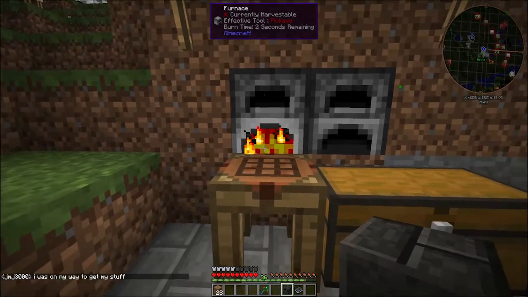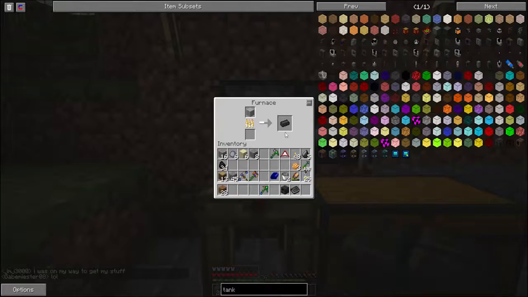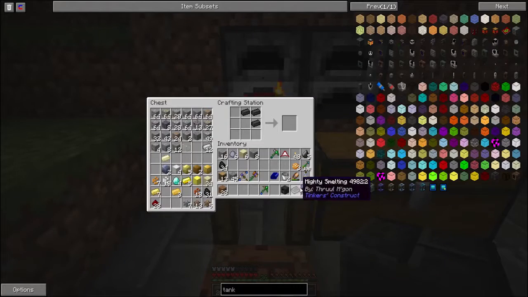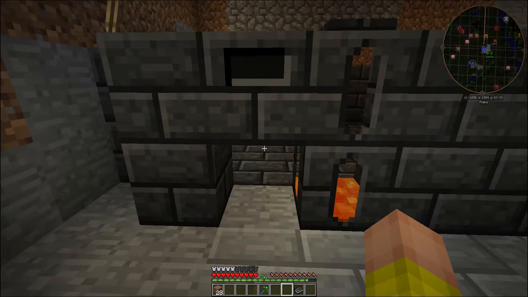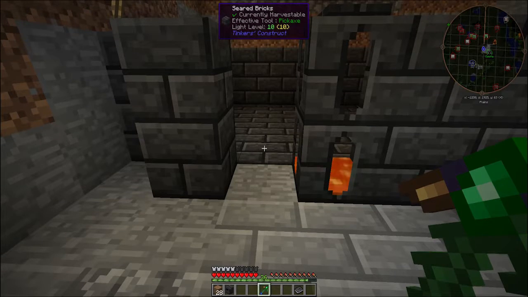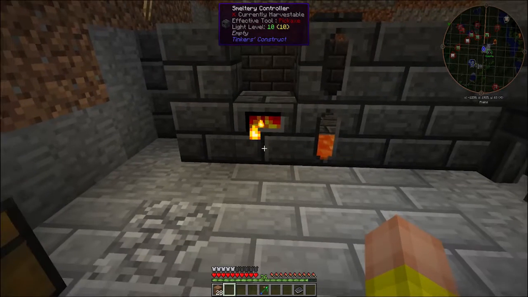The controller will actually look at the bottom of this furnace just to kind of give you an idea of what it'll look like when it's active. Alright, one more and we will be good to go. Perfect. Alright, we'll put the brick on the top. No, that's not what I want to do. Alright, put the controller there.